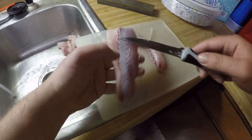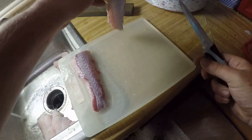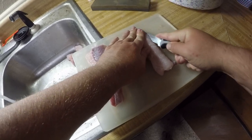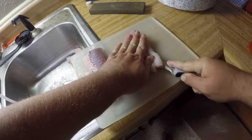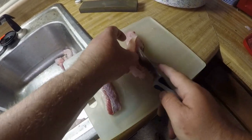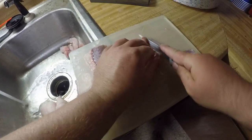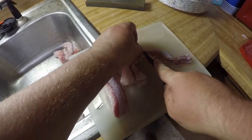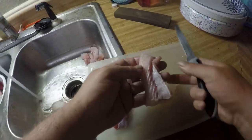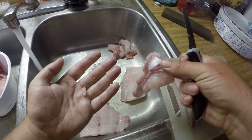I mean, there's still that layer of fat, but you have most of it cut out. So what I'm gonna do, take it, lay it on its side, and should be able to pull most of it apart. Anyways, so that's all fat right there. You can see how dark that is. Throw that away. And yeah, there's still a little bit left on that piece, but for the most part, the fat's gone. Now I would do that with the whole thing.